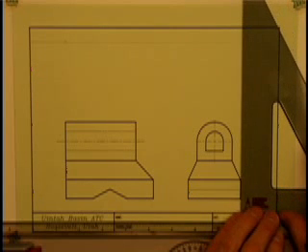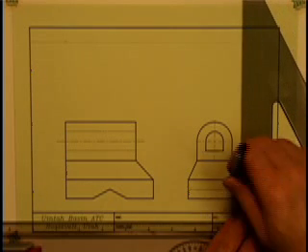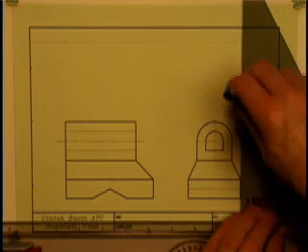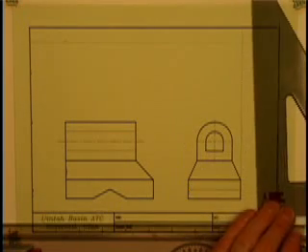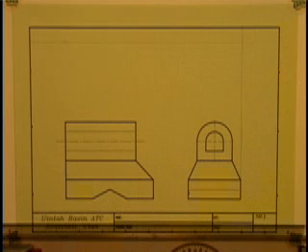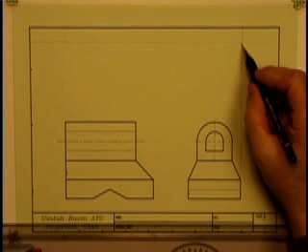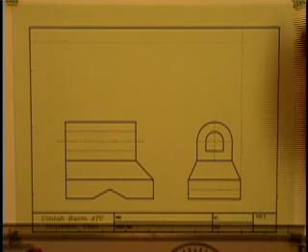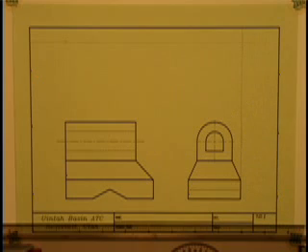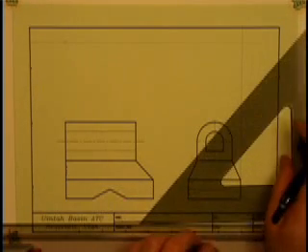Alright, now the next thing we want to do is project a vertical line from the far right side of our side view. So we've added a construction line on the far right side of the side view, and that creates an intersection. At this intersection, we are going to draw a 45-degree miter line.